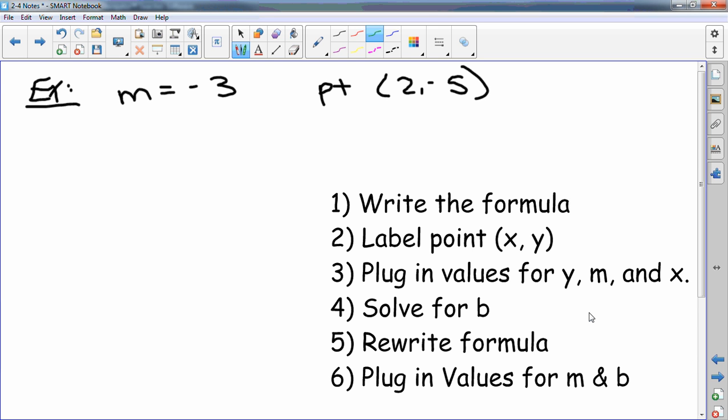We have m. Do we have b? What does b stand for? The y-intercept. Is -5 the y-intercept for this line? No, it is not the y-intercept, because the x value is 2. That point, (2, -5), is way over here. That's not an x-intercept. That line's going to look something like this. It has a -3 slope, and it goes through the point (2, -5). So how do I find the y-intercept?